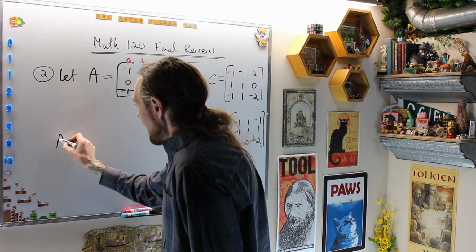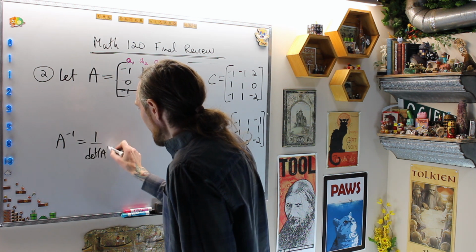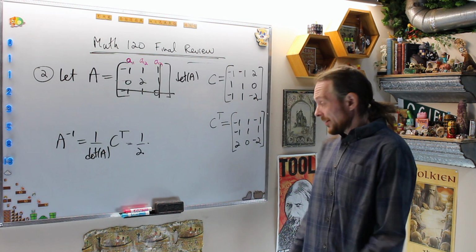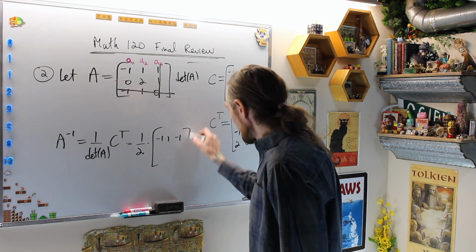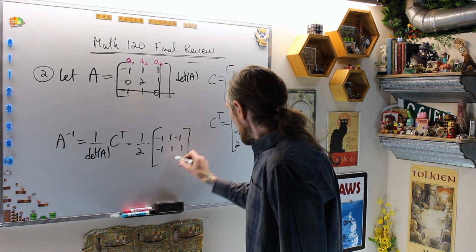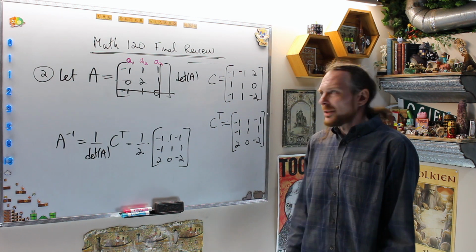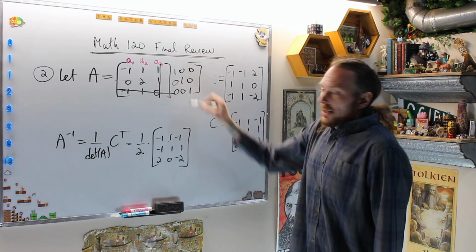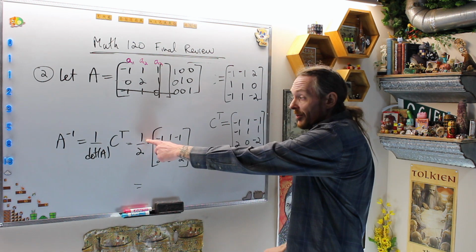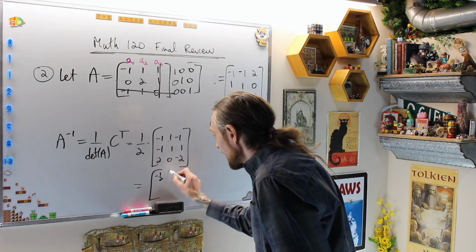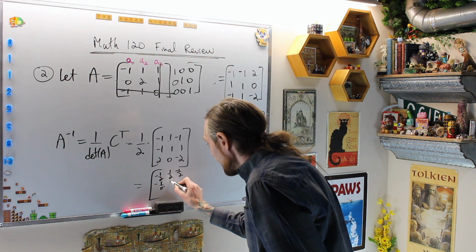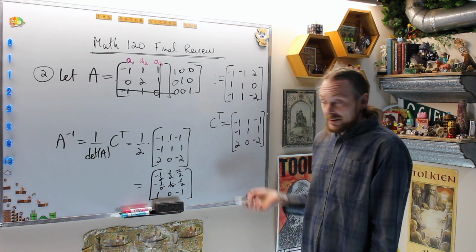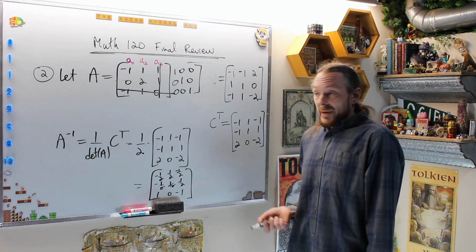That tells me that A inverse is equal to 1 over the determinant of A times the cofactor matrix transposed, which is now equal to 1 over a number, scalar multiplication times a matrix, which is negative 1, 1, negative 1, negative 1, 1, 1, 2, 0, negative 2. And if you want to do this just for fun, try to do the other one where we put the identity behind it and row reduce all the way, and you will get, if I scalar multiply that in there, remember the 1/2 goes on to everybody, the matrix negative 1/2, 1/2, negative 1/2, negative 1/2, 1/2, 1/2, 1, 0, negative 1, which will be much less fun to find, you'll see when you try to do this using Gaussian elimination. But this is the inverse of the matrix.